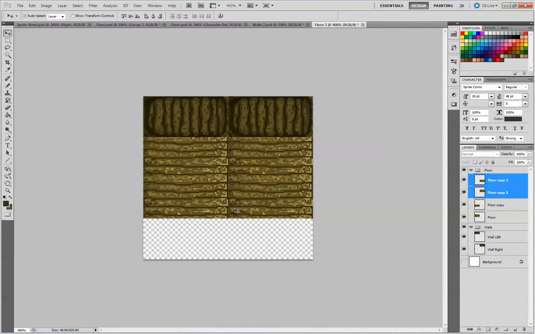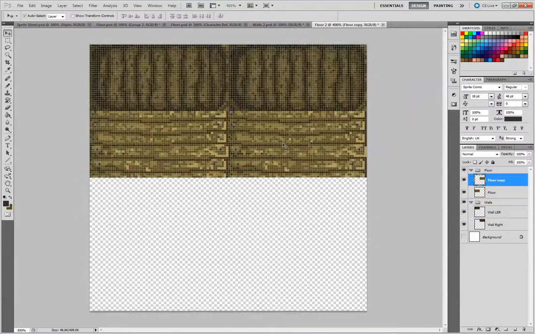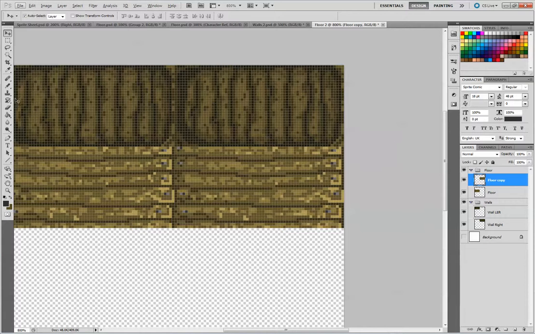Now the one thing that I really like about this is we're not actually noticing those patterns repeating too much. But just to be on the safe side, what we're going to do is throw the copy, and we're just going to change the actual details on these. So we're just going to paint some of this dark bit back in on all of them. Maybe change some of these little bits of lines a little bit as well, and we are literally just going to paint back on top of it, just to make it that little bit different.